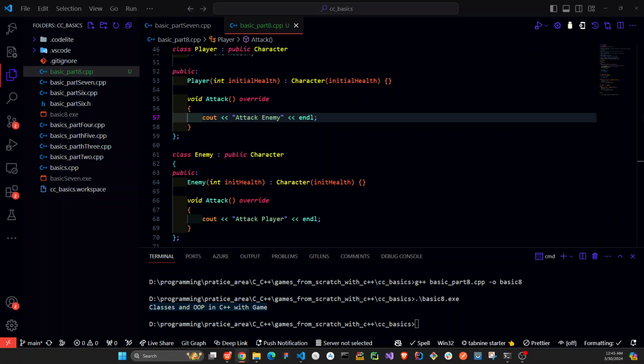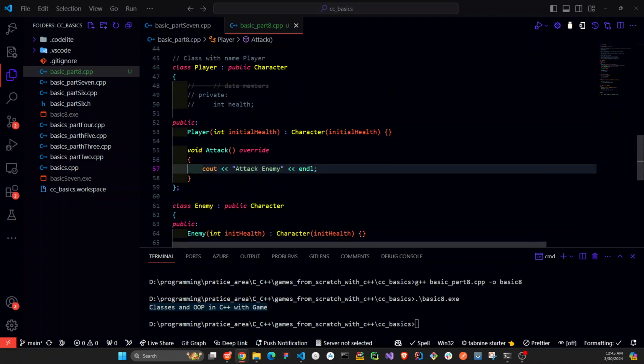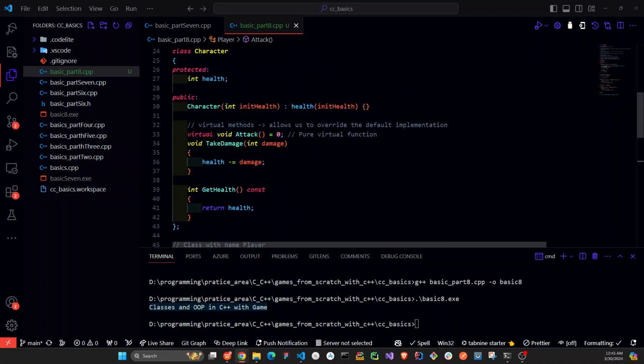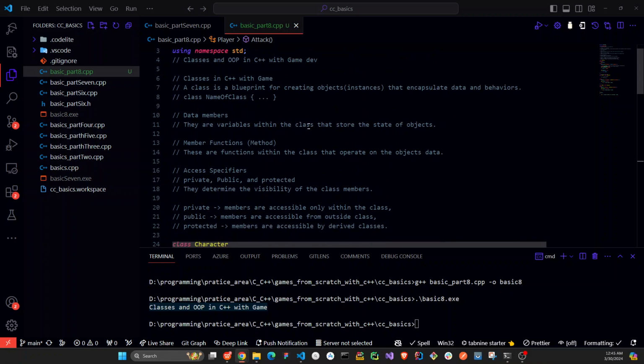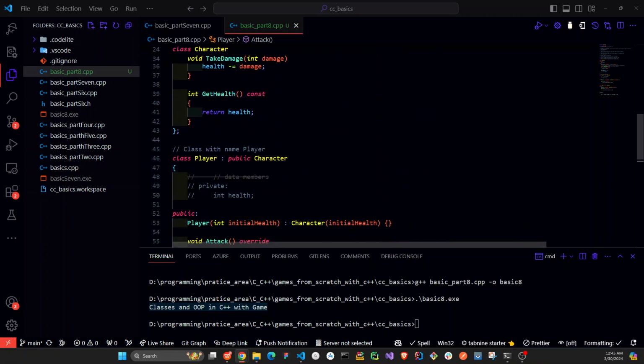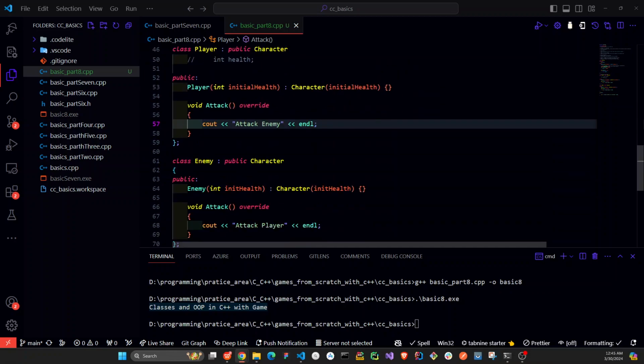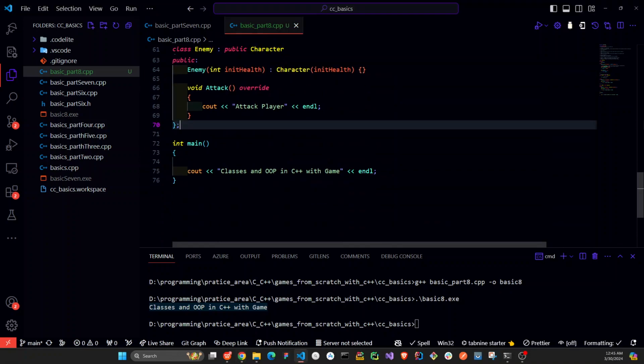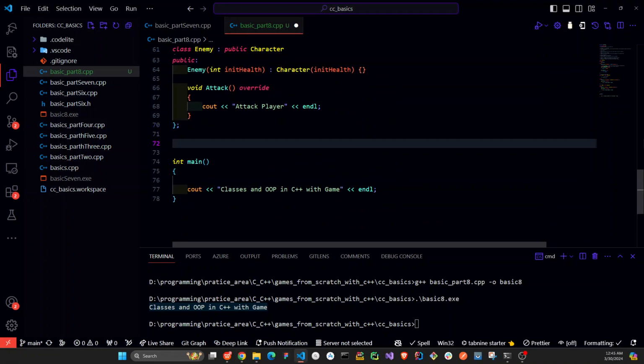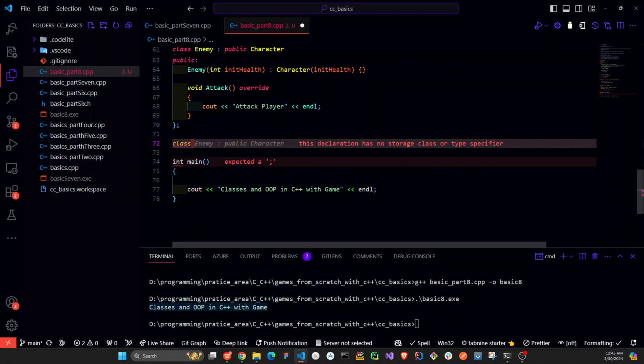So let's see how we can create instances of a class and then use it within our function. Here we already have a class called player, but for this, let's just create an example class that we'll be using to interact with.